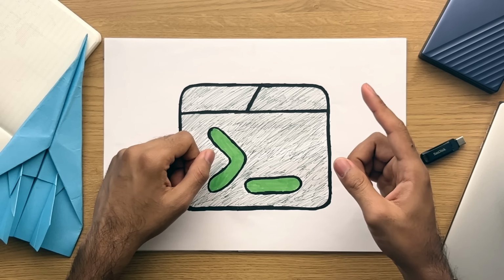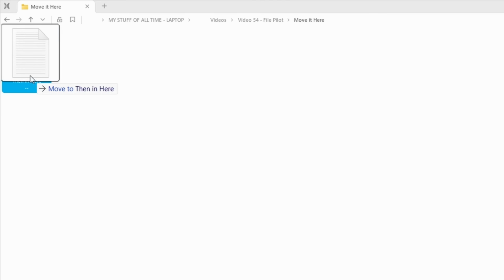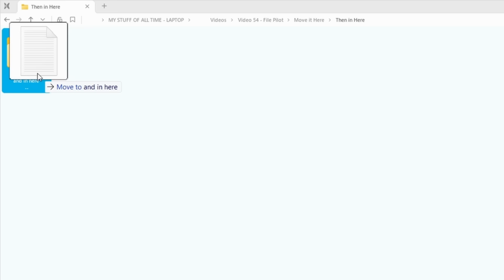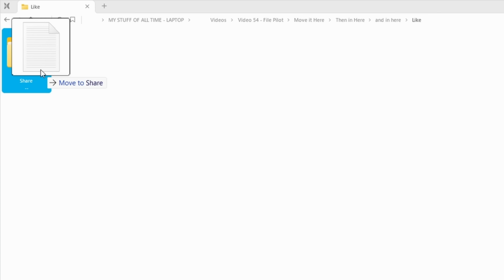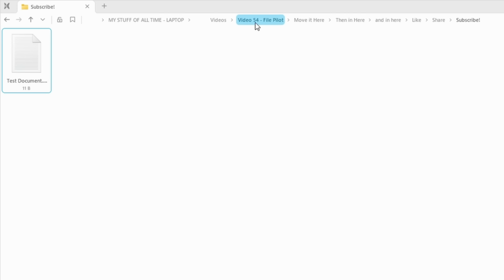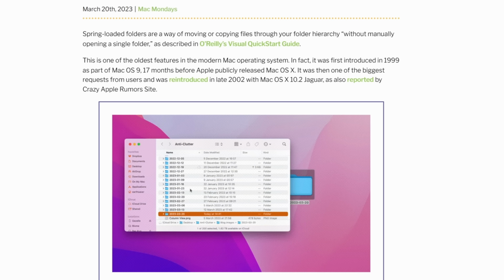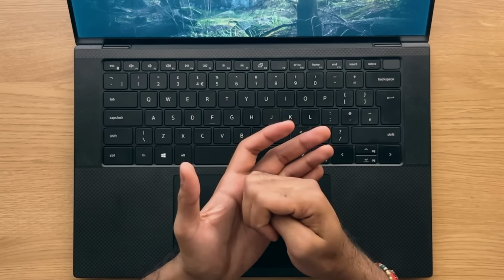And talking of power user features, here's one for you, and actually one that is stolen straight out of macOS, and that's the fact that when dragging files to a folder, if you hold it for a little bit longer, that folder will open up itself and show you the contents inside, meaning that you can then continue to drag your files into deeper and deeper subfolders, all without ending your drag. Definitely very handy. The only thing that is missing though is the double flash confirmation that you get in macOS, but something tells me that might be patented.